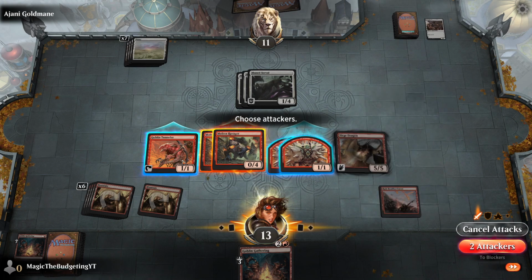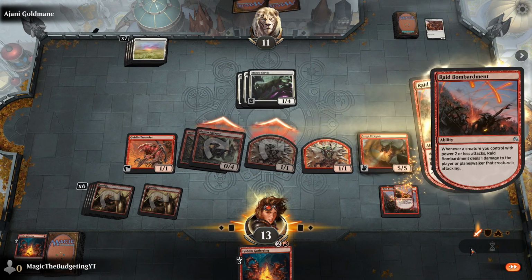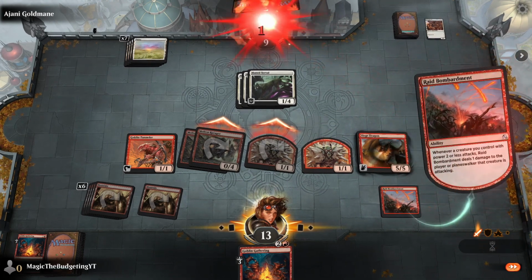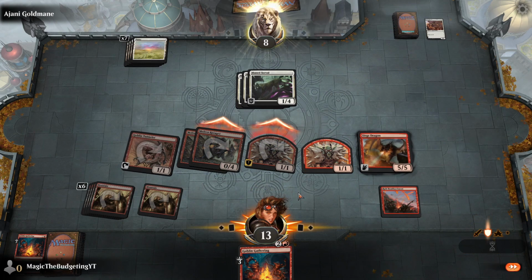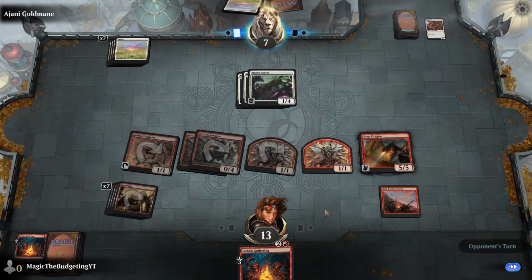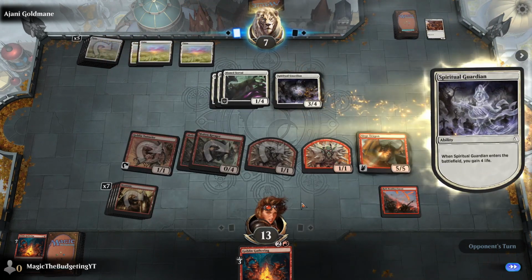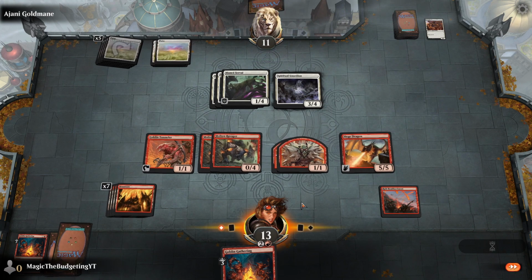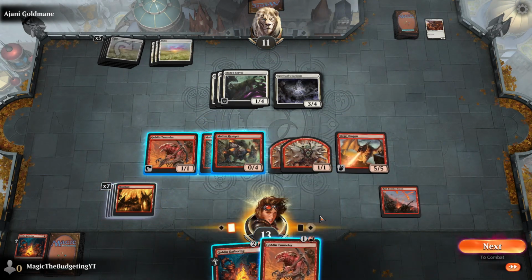Oh, you know what? Actually, let's get 1 goblin. We'll tap this creature to get our goblin through. Just sneaking in 1 extra damage. 2 really, because the Raid Bombardment goes off with the goblin. I think this is overkill, but it's the more optimal way to play anyway.